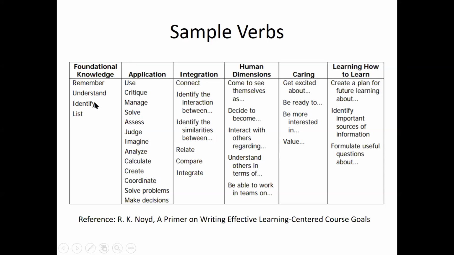And these are some of the verbs that can be used to reflect these, or how to write these objectives. Remember, understand, identify, list. Though understand sometimes is very hard to assess, but sometimes they are used. So probably identify, define, list, use, critique, manage, solve, assess, judge, connect, that's integration, come to see themselves, how to work, understand others, understand oneself, get excited about the course.